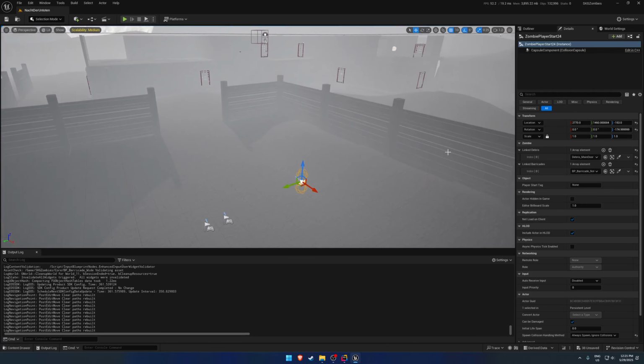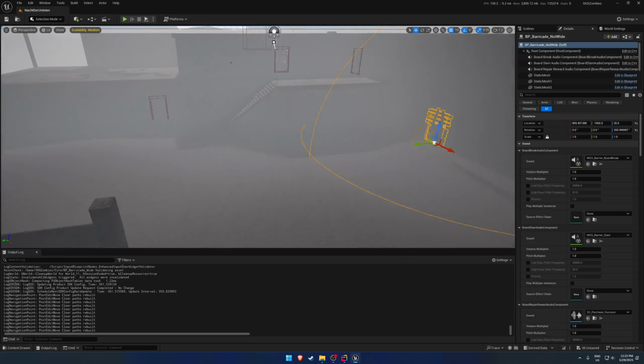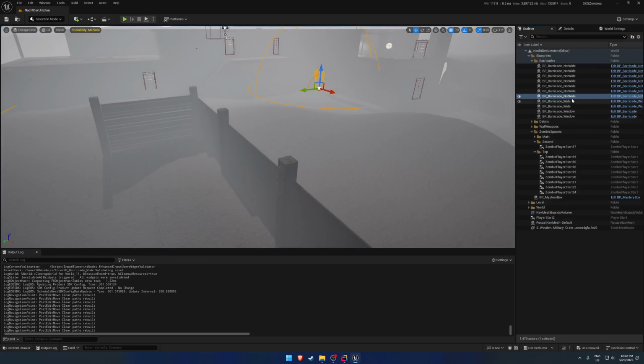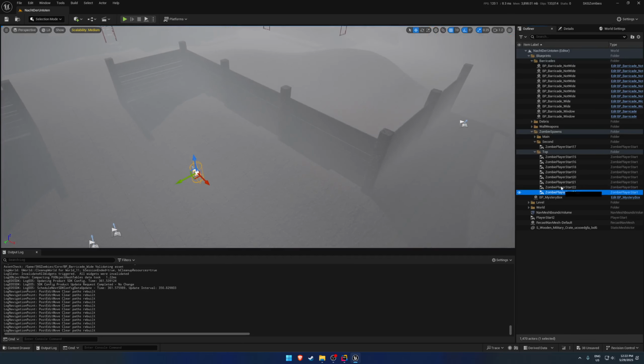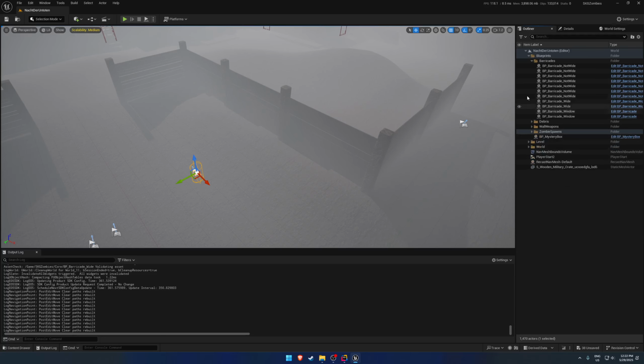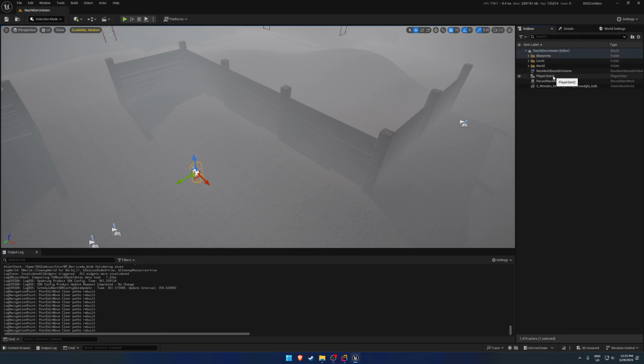And this one here, same thing, it's linked to main door, but it's going to go to this barricade over here. Yep. And that can go to the second folder.